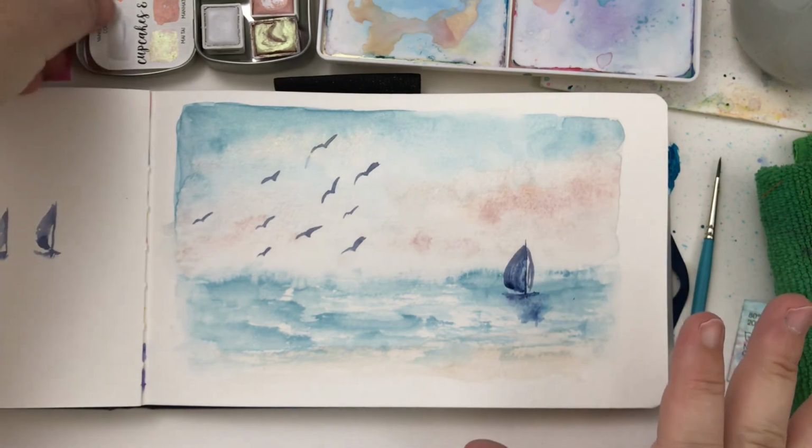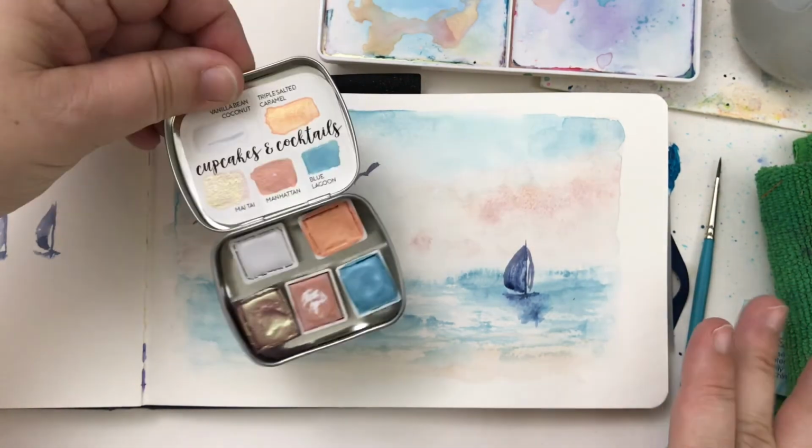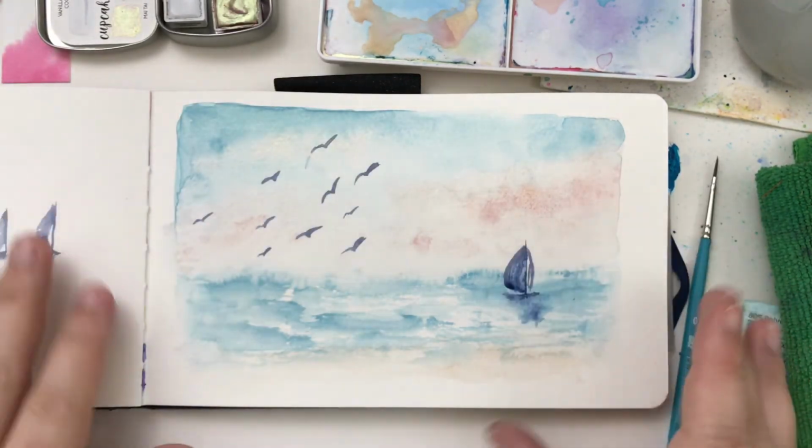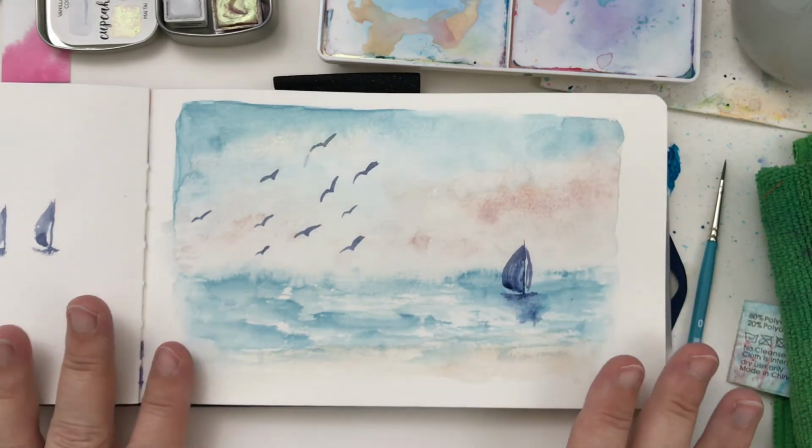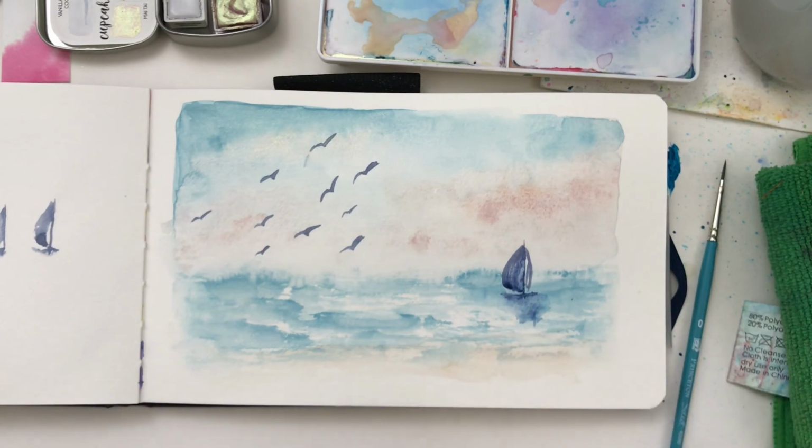A little painting with the Cupcakes and Cocktails palette. It's in my journal, not meant to be some really perfect piece, but I really love it. The colors are fabulous and soft, and I'm not sure where I'm going to take you with this palette. I think portraits would be great. Obviously, these beach scenes, really beautiful.